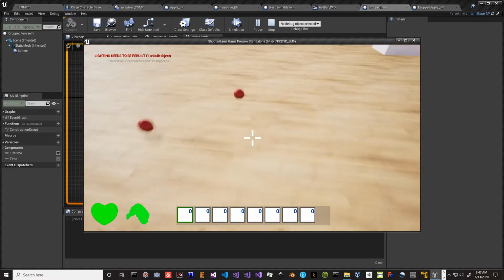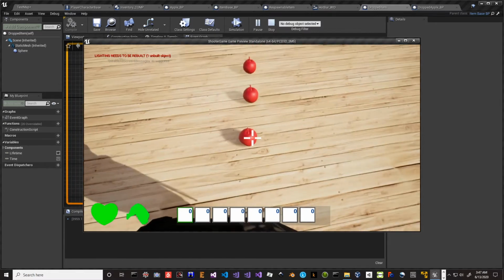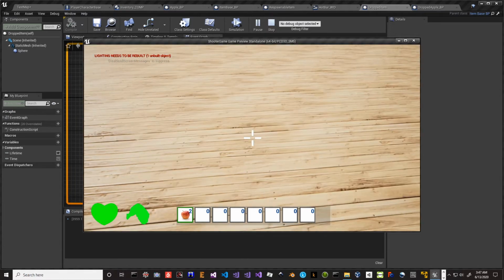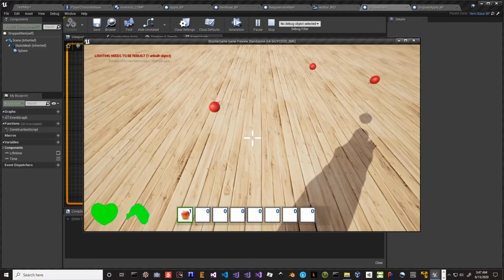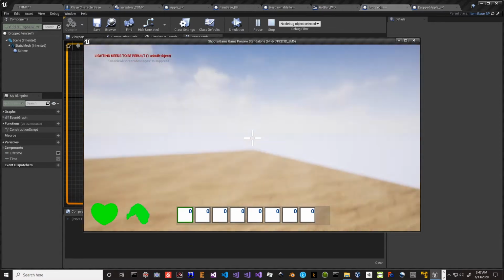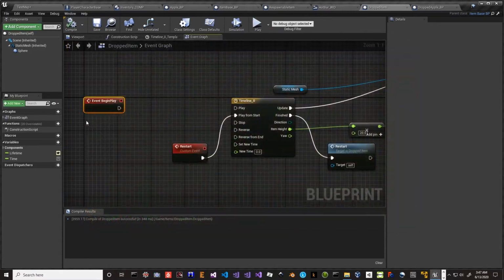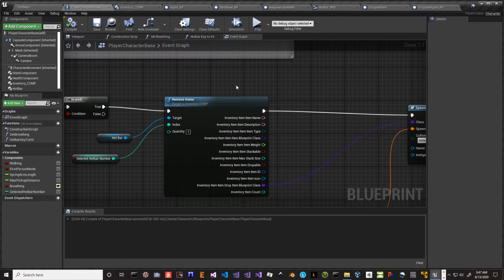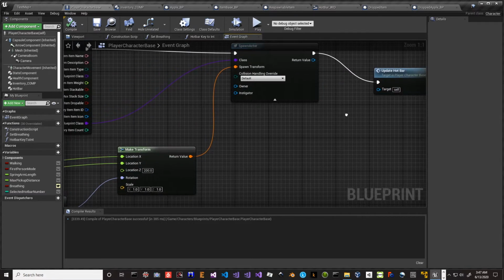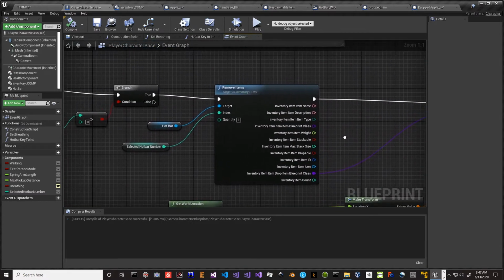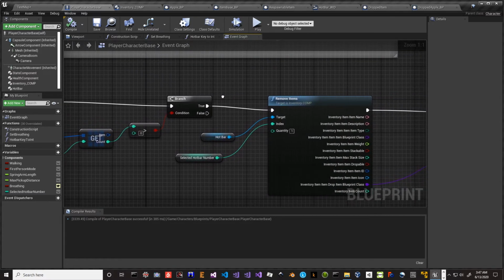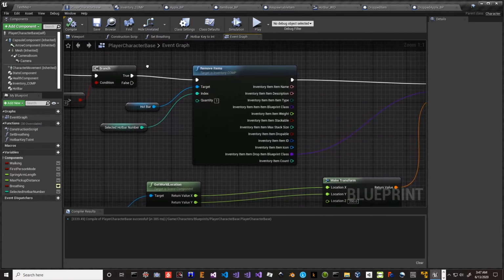For some reason we don't throw the third one on the ground though. There's one. Let's move away. There's one. And when it goes to 0, it's not throwing it on the ground. Oh, it's probably because, let's see, I'm spawning it, update hotbar. So, oh, we do the remove item.